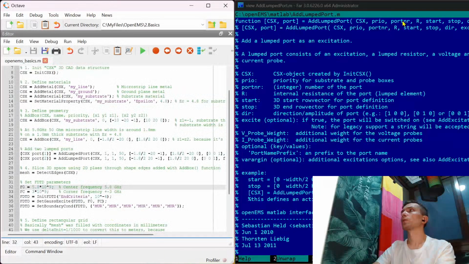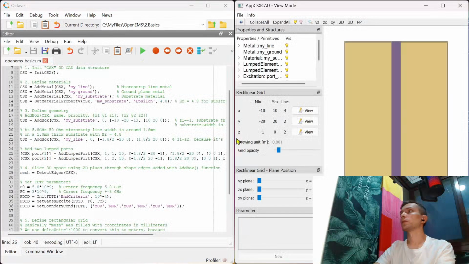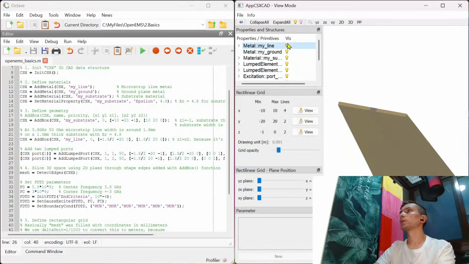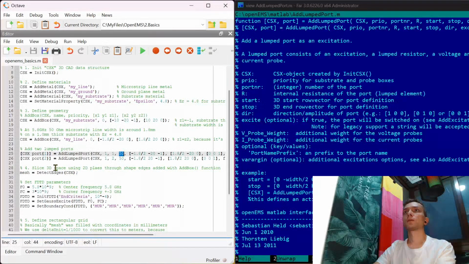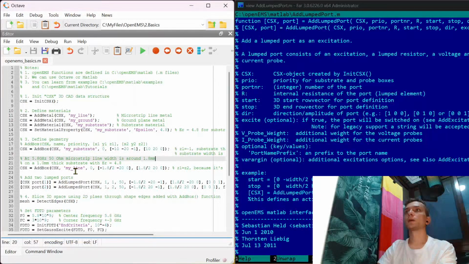Okay, because port number is wrong, this will be second. We will clear this and start. My ground is not ready yet. Okay, now I have two ports. This is the feeding port and termination port, both 50 ohms. Let's add ground. Ground should be added here.